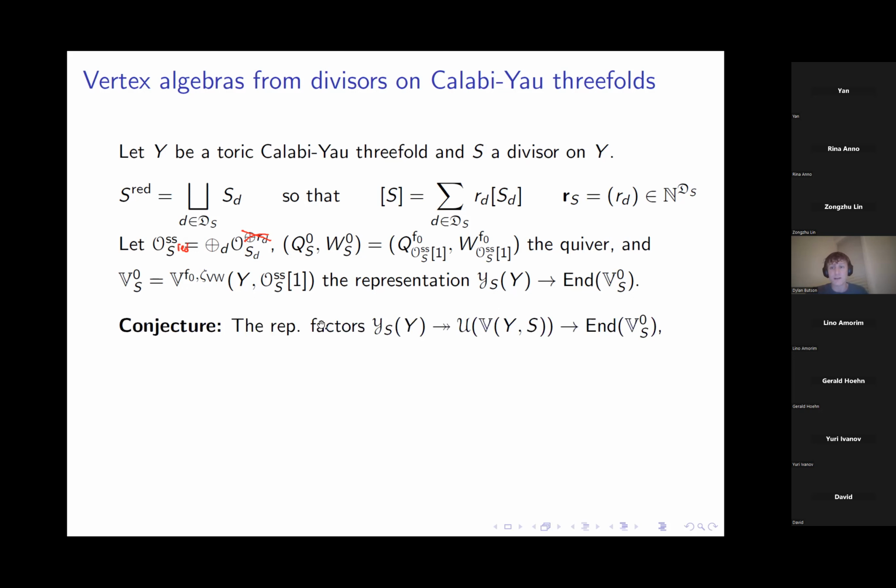And then the simplest way to state the conjecture is that this representation should factor through the algebra of modes of a particular vertex algebra, V of YS, which we give a definition of combinatorially, analogous to the definition given in Rapcak-Soibelman-Yang-Zhao in the C3 case. We extend that definition. I'll say more about that next time. Let me not try to say too much, sorry. So we define these vertex algebras as the kernel of screening operators.